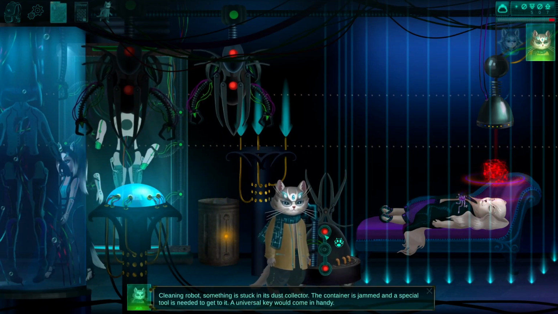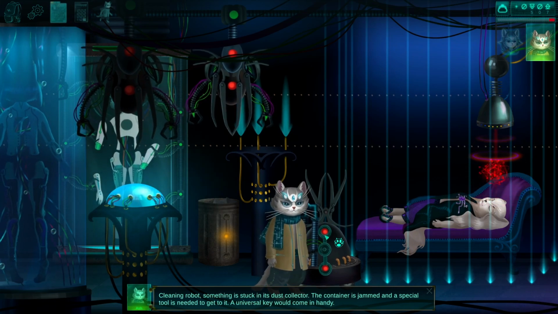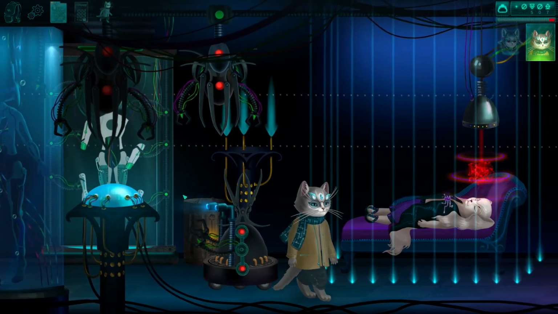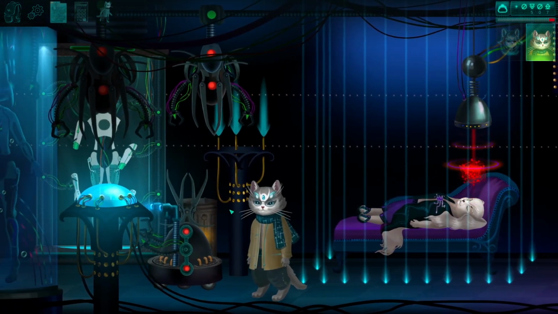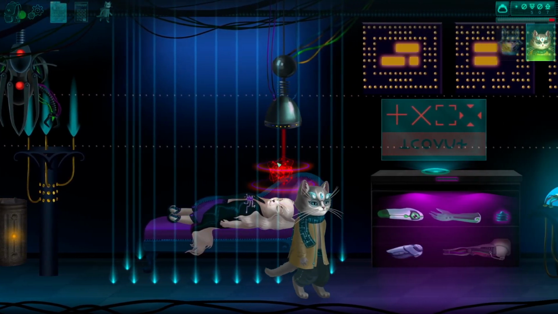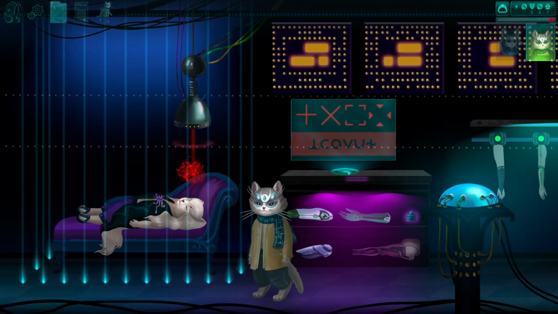Cleaning robot, something is stuck in the dust collector. The container is jammed and a special tool is needed to get it. A universal key would come in handy, but we do not have one because it costs 1,000 coins and I only have 500, so... Okay, let's see. Can we get something from here?